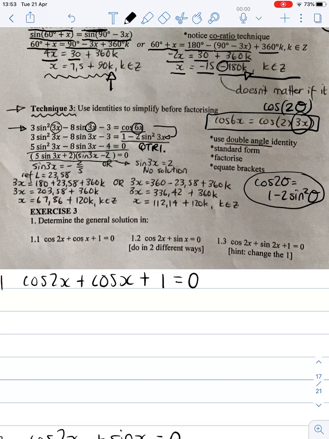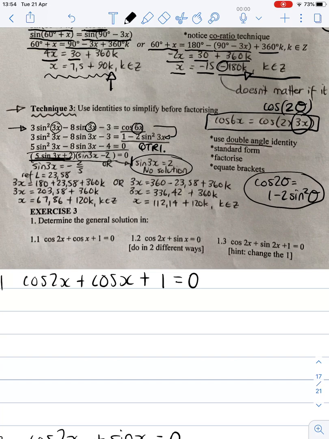If I just want to address the right-hand bracket first, sine 3x would then have to equal 2. And the answer there is no solution. Remember, the amplitude, there's a 1 in front of the sine. That means it's only going to reach a height of 1 and a low point of -1. So it would never reach a height of 2. So you can stop with that side of the story and write no solution. The left-hand bracket over there, though, there's more work for us to do.